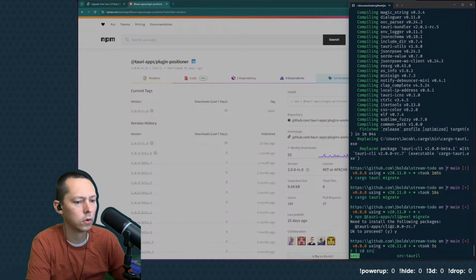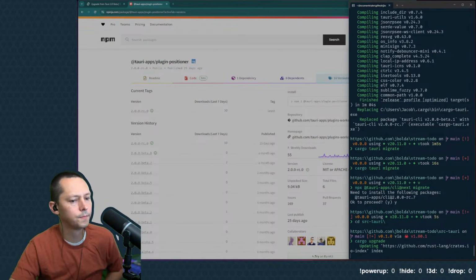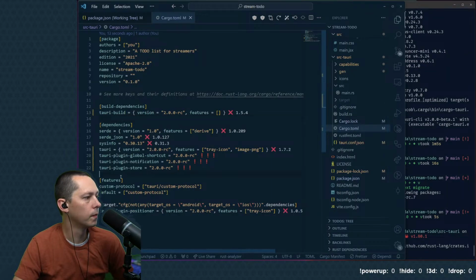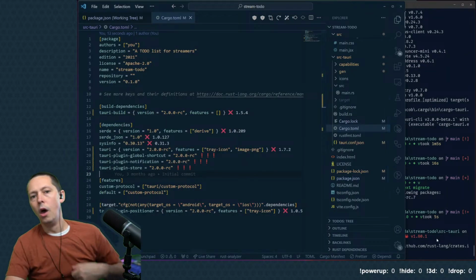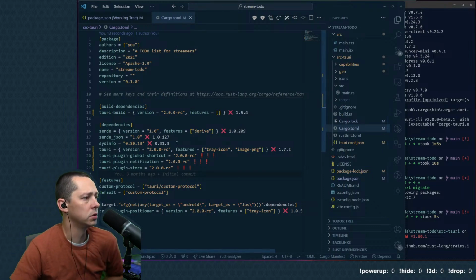And we can do cargo upgrade. Excuse me. Let's just get the latest version of stuff.